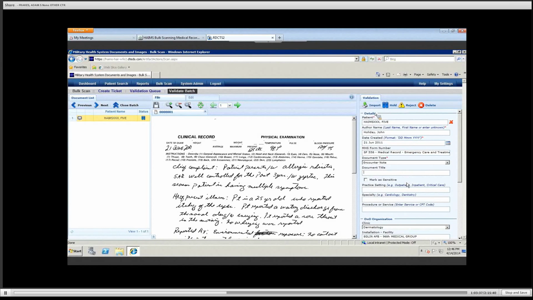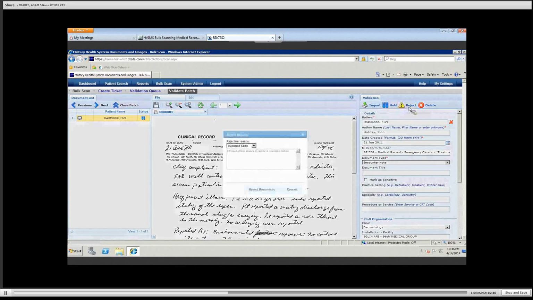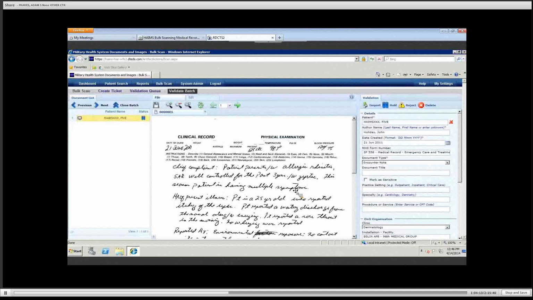Once I've made my changes again, if I'm ready to import, I click import or I click hold. If you notice that you are reviewing a batch and one of your pages is missing, you could come in as the validator, notice that it's missing a page, and simply click on reject, and it would reject the batch. So if I click on reject, I have to give it a reason. And then under status, I would see the reject. If I do reject this batch, the only place I would find it is in the rejected queue. So I'm going to go ahead and leave it on hold and click on hold.